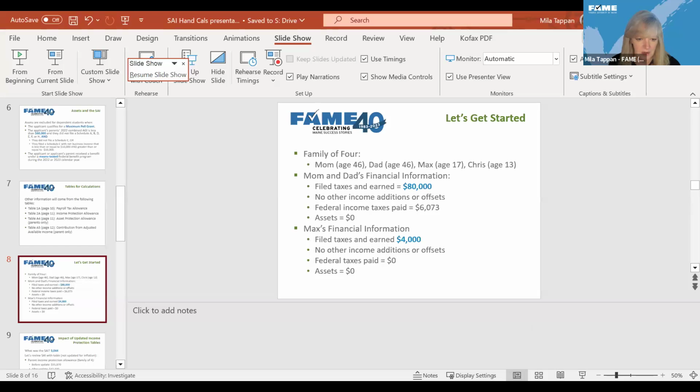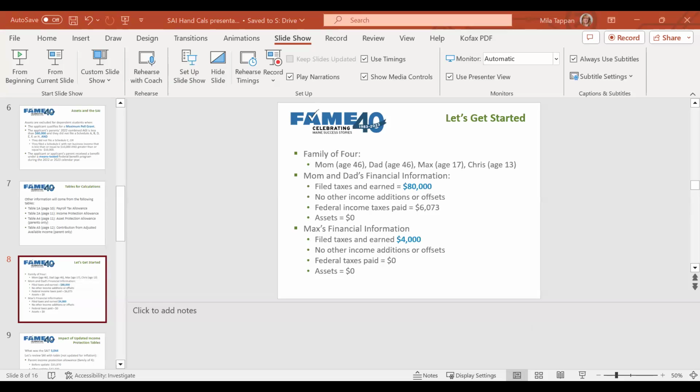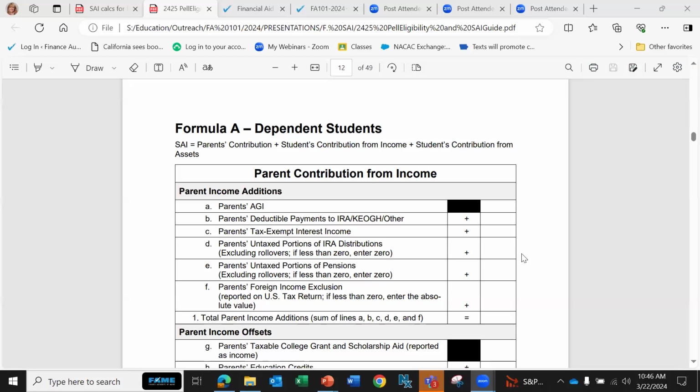So I'm going to go here. Steve, can you tell me if you're seeing the formula? Oh, it's small. Let me see if I can make it a little bigger. It's not the family of four slide. No, formula A. Okay, I'll stop and reshare. One of the things we are finding is that sometimes when we move to different screens, sometimes you go with us and sometimes you don't. Okay, there, I think you are seeing it now.